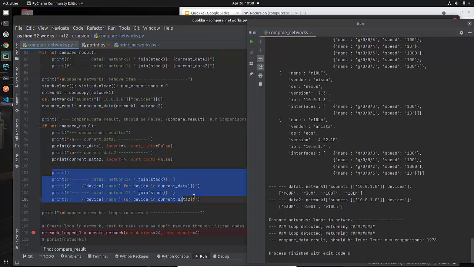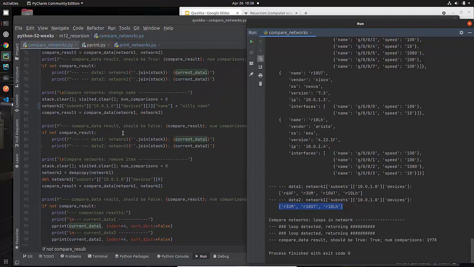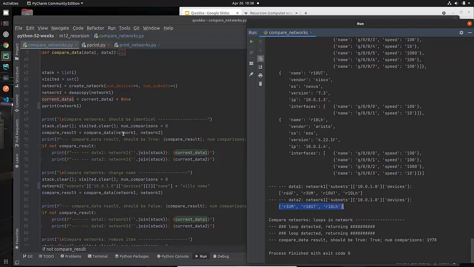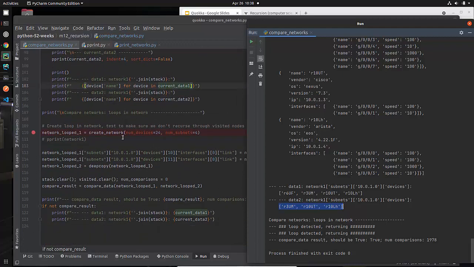Here is where I actually print it out in a simple fashion. And what I do, since I know that I got rid of a single device, then I'm going to print out device names. So I have, remember what this is called? A list comprehension. So I'm just printing this out. And so in my first situation, the unedited one, it looks like that. And in the second one, there's 3 devices. So this is just to help you to do it. Now this is not generic, obviously. Really, I'm going to be working on a unit testing lesson, but these are all basically unit tests to make sure that my code works.